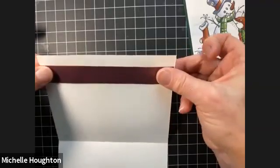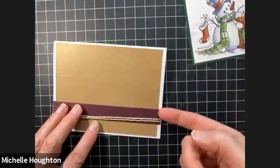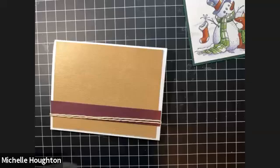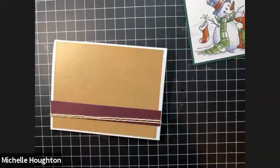Now, if you were a pre-planner, you could wrap that under that strip and have it all on the front of the card. And that would actually be very easy. I, however, am not a pre-planner. I literally do my cards on the fly. So I end up having to use a few tricks here and there.